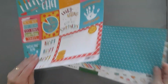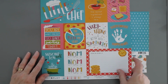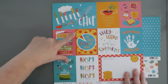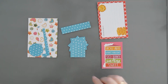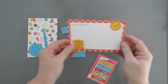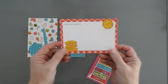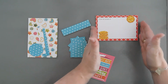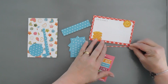So fun. I'm going to trim down these, and I'm also going to trim down, I like the recipe card here, and I'm also going to be trimming down this one here that says you are what you eat, so bake something sweet. I just think that's adorable. I trimmed down my pattern papers, and what I did was trim a little bit more off the top and bottom and the left and right of the recipe card. I did this because I want this to fit on the inside of my card, so I did trim a little bit more, probably about 1/8 of an inch all around off of this.